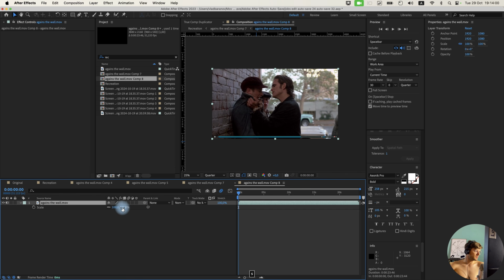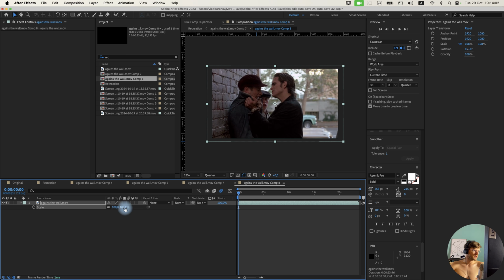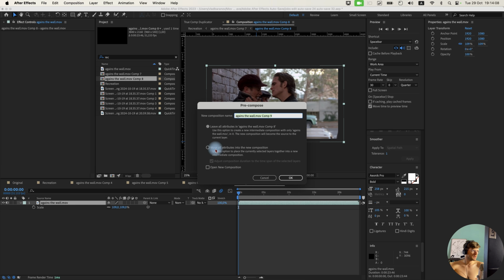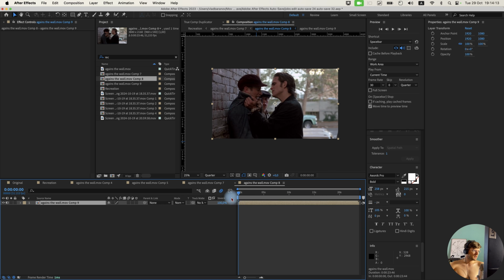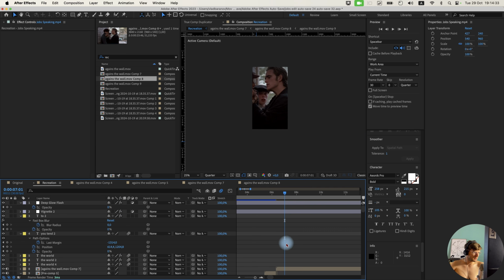And here you need to scale it a bit like that so that you don't see the interface while I was recording my screen, and then pre-compose it again like this. And here what we also need to do, so we need to find where he starts saying the exact phrase, but I forgot to do one thing, which is very, very important.